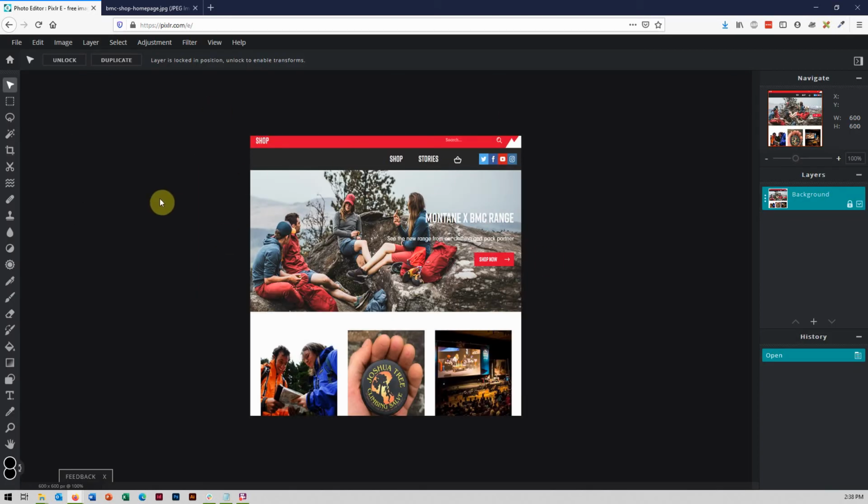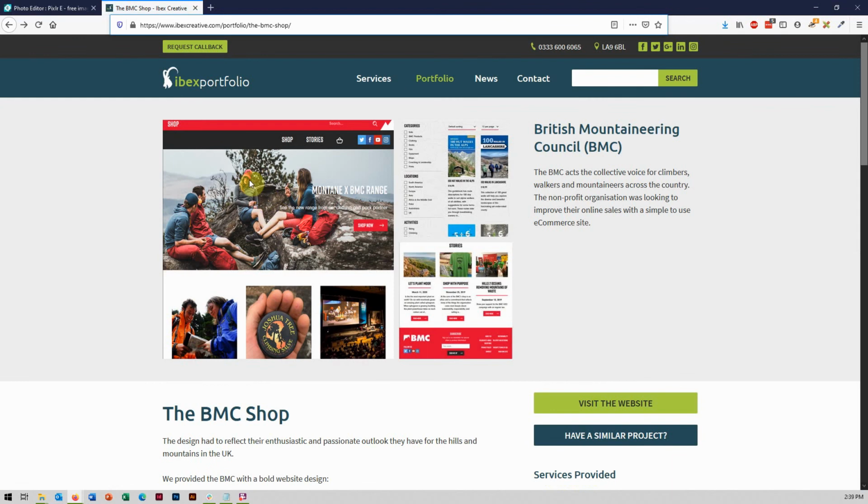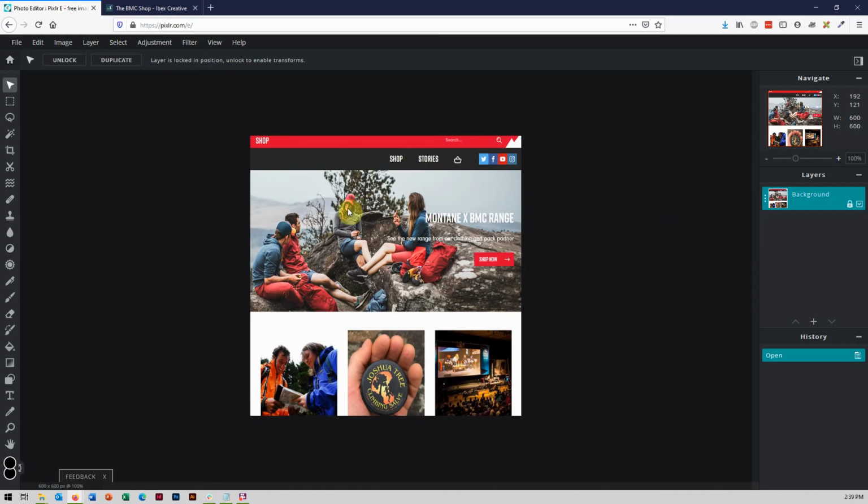Now I can edit this and I can save my own version of it, but this is essentially here for us to use as a size guide so that I know if I then upload it to the website, it's going to fit nicely within the space because it's exactly the same proportions, it's the same pixel count, everything else is the same. Now what we want to do is go and get our new image.